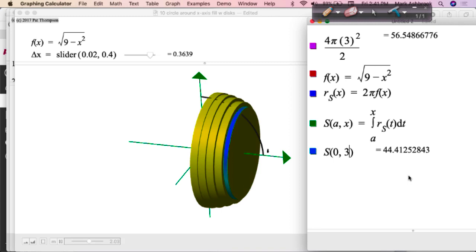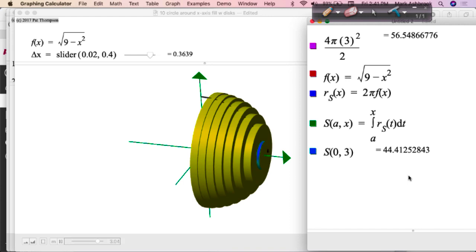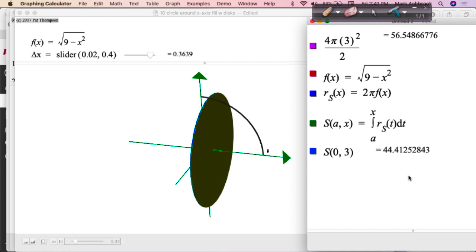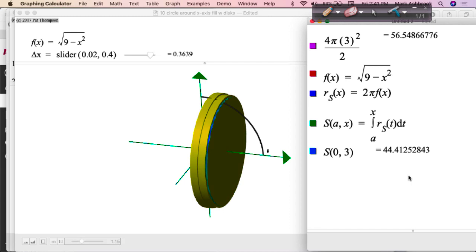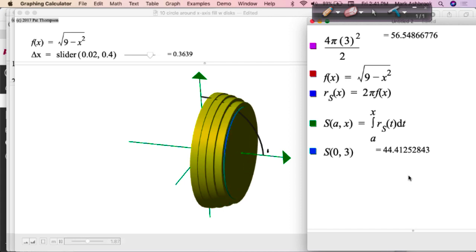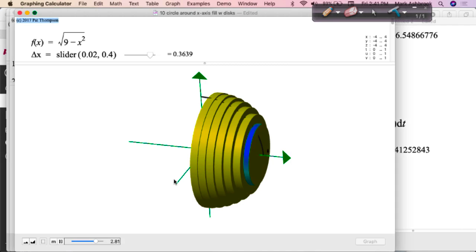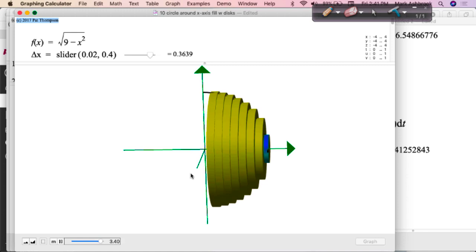What's that? No, because we're doing the circumference of the circle, 2 pi r, right? 2 pi r squared is the area, but we want the circumference, 2 pi r. So there's nothing wrong here. Okay, I'll just take my word for it. Everything we've done is correct. So we have a problem in theory. So what is our problem in theory? Anyone? Yeah, well, so yes, exactly. The circumference of these circles is not working, so the question is why?